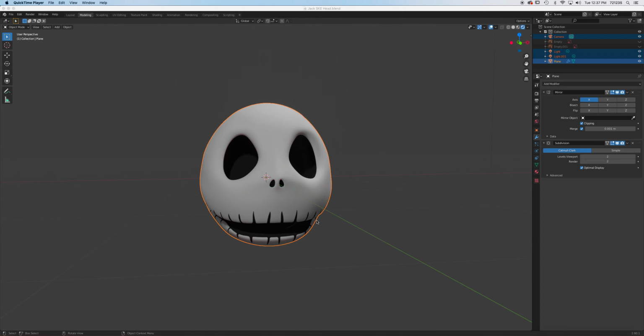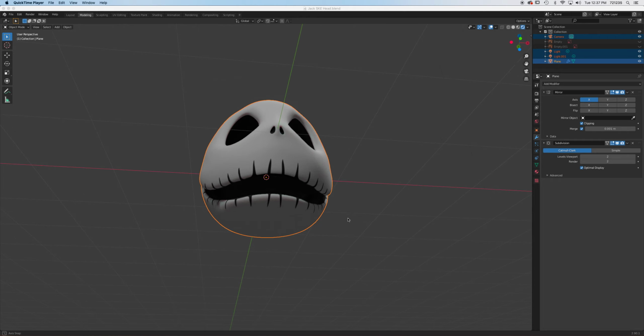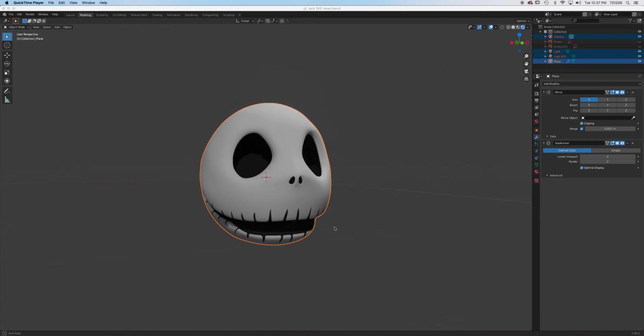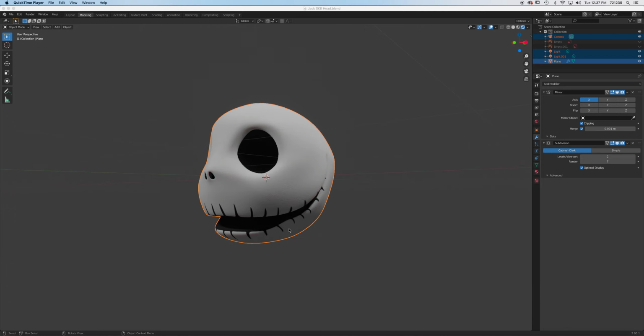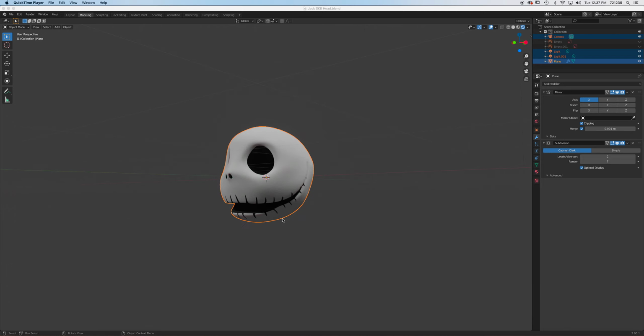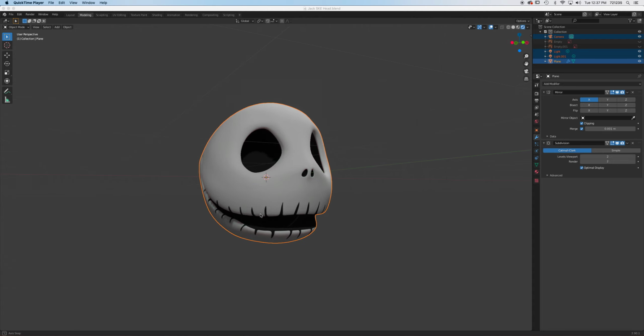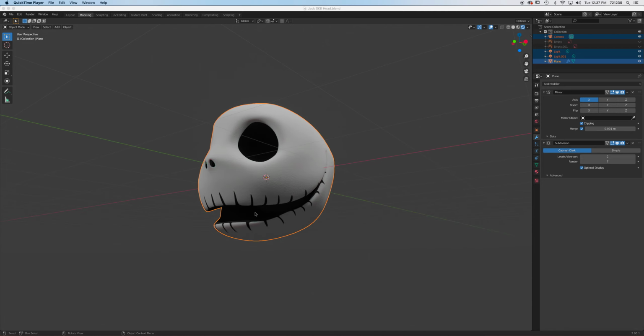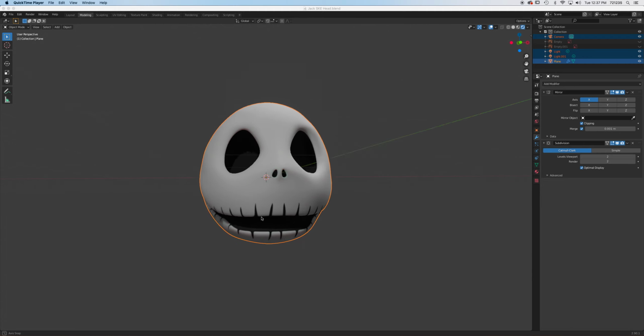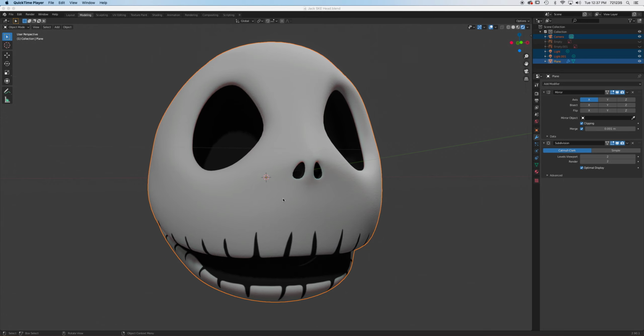This lesson is for the character build, Jack Skellington, with a little bit of a modification. There will be some changes because I've decided to combine a 3D and 2D look, where you see some of the 2D art for Jack Skellington. It looks like a Day of the Dead kind of design as opposed to the 3D teeth. So I'm going to keep it this way and keep it simple by modeling the head first.